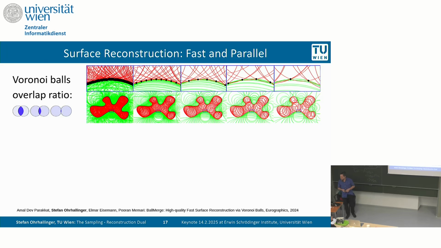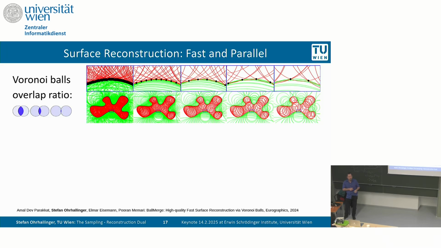Another 3D surface reconstruction algorithm that we designed is based on a very simple condition. We were looking at the Voronoi diagram. This is the dual to the Delaunay triangulation I mentioned earlier. Basically, you have 3 points in 2D, the triangle. Then you have this circumcircle, which does not contain any other point.